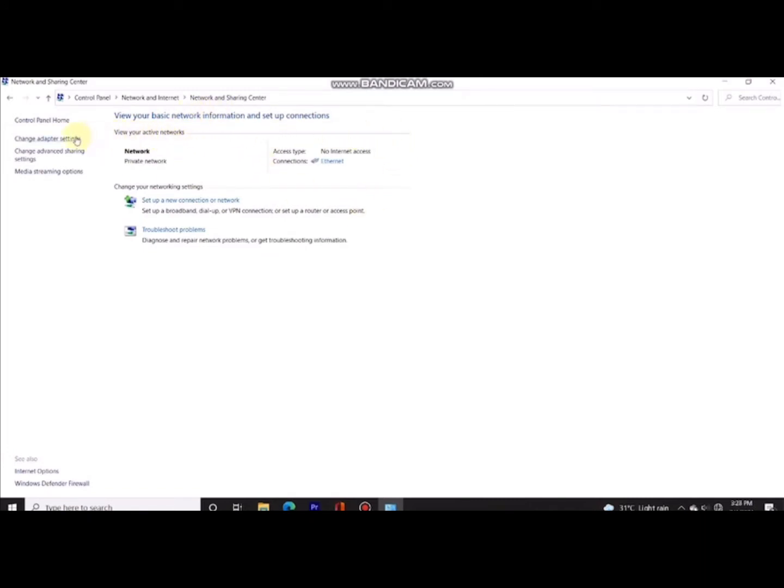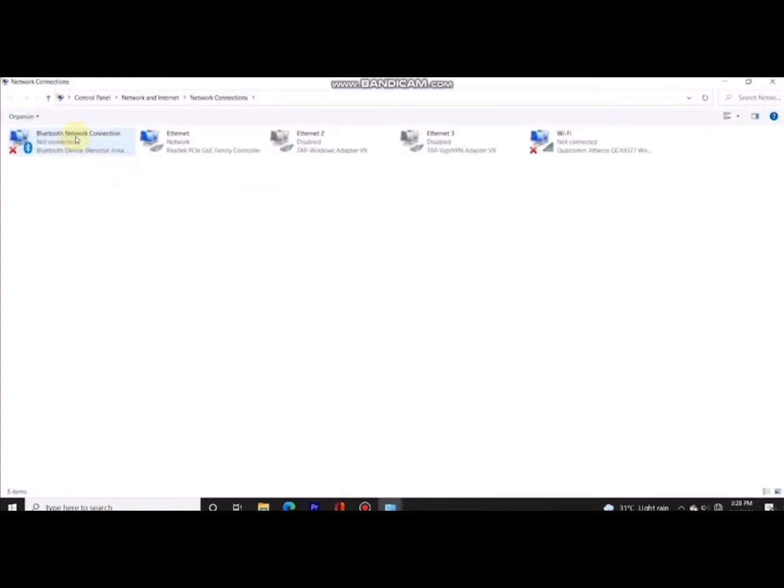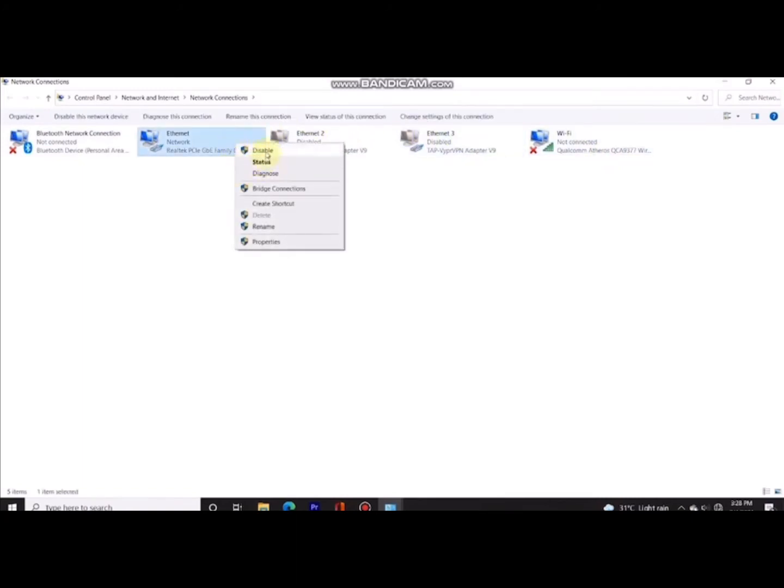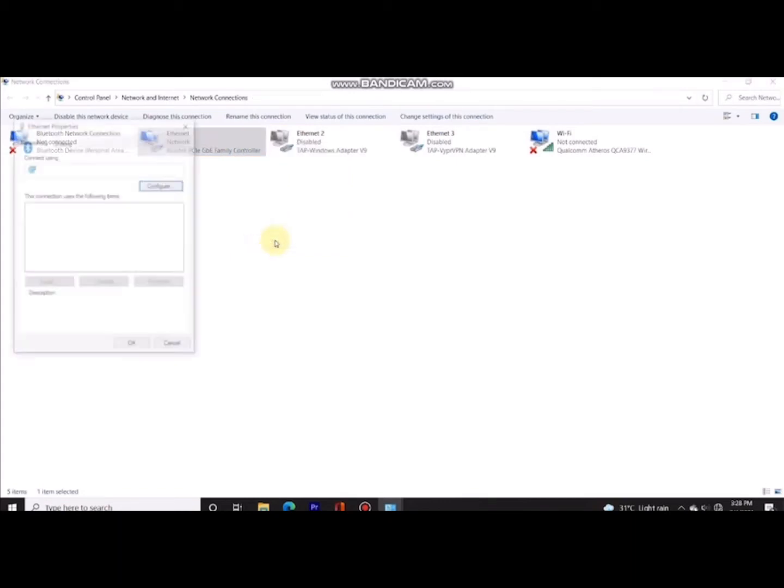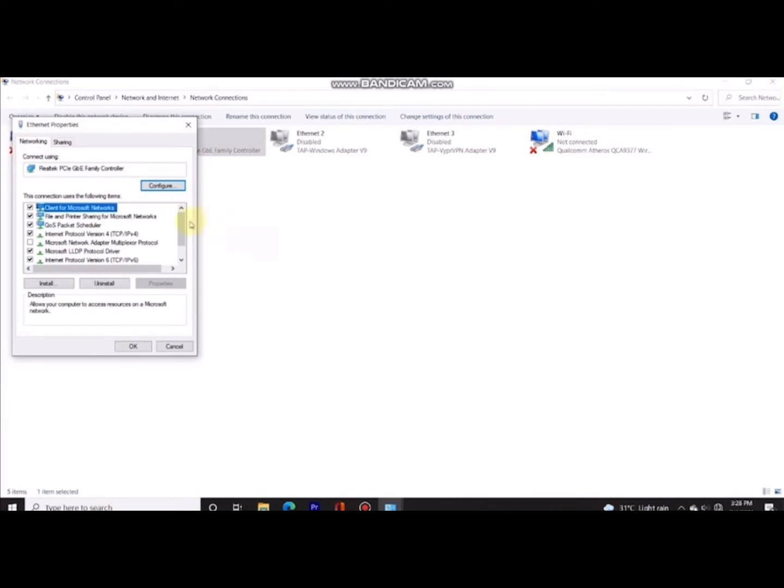After that, select your active connection, right-click on it, and select Properties. On the Ethernet Properties tab, select Internet Protocol Version 4 and click Properties.